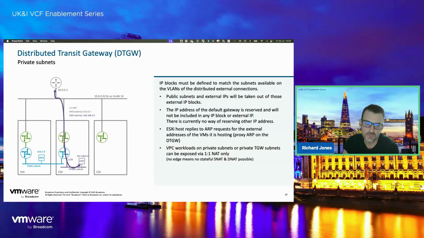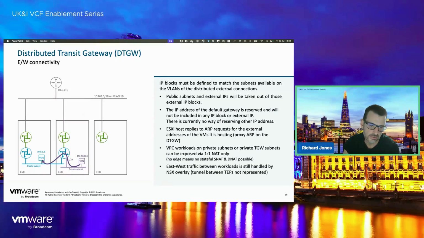And if we've got a private subnet, which isn't accessible from the outside world, we can effectively have an exposed one-to-one NAT. So we can provide a one-to-one NAT using the public addresses and then NAT into that VM sitting on that private subnet. Okay. And then east-west traffic is still serviced by the tunnels themselves.